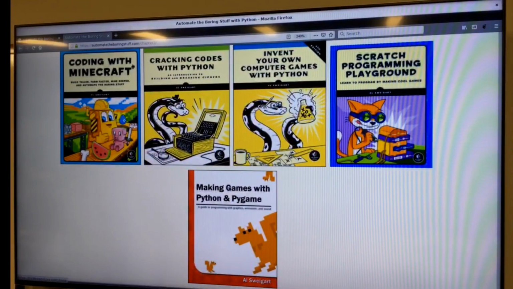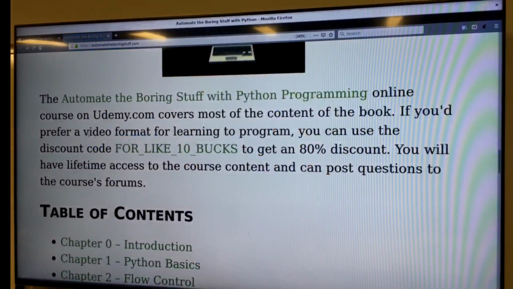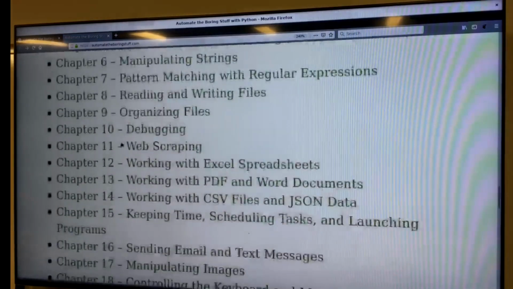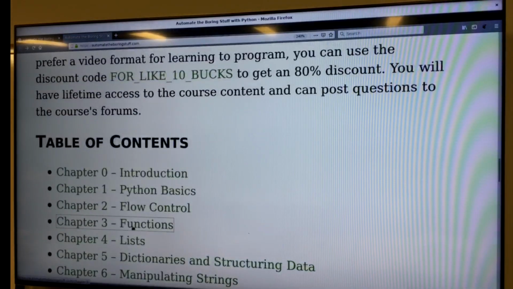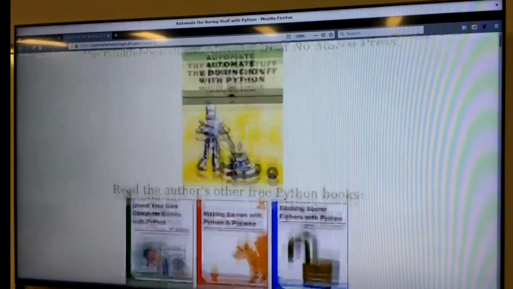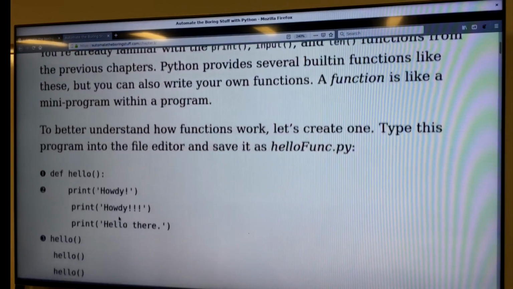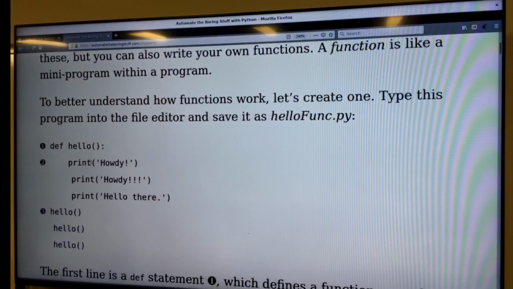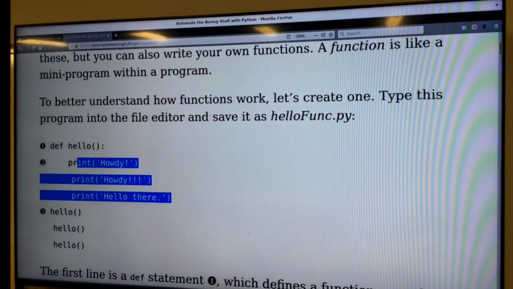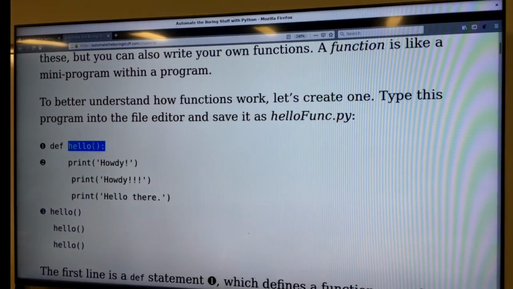Okay. So let's go to chapter 3. We finally got out of flow control, and now we're into functions. And the funny thing is that functions are actually also a key component of flow control. But the difference between function flow control and other flow control is that with functions, you declare a block of code, and you bind it to a function signature, a name.